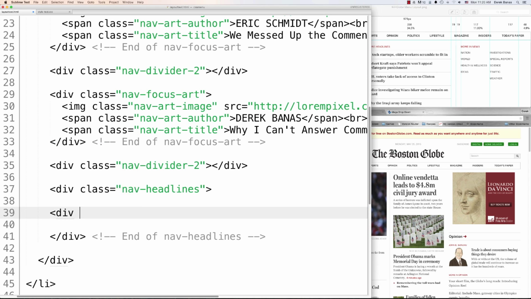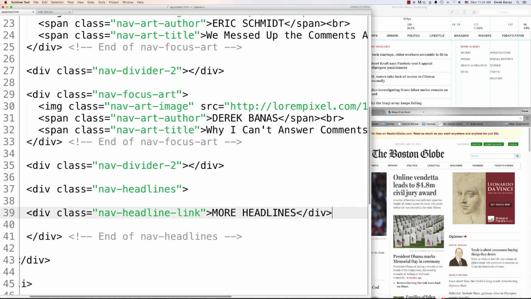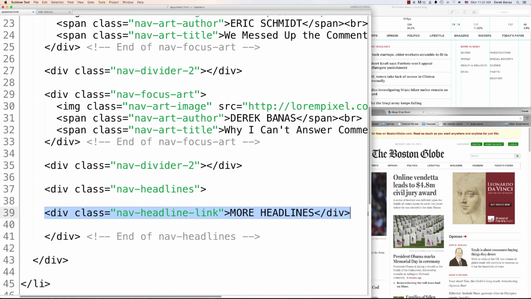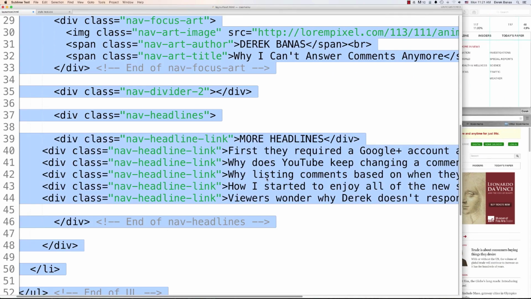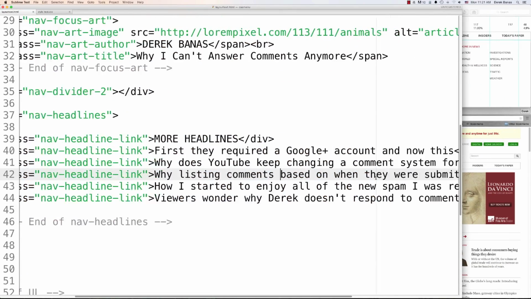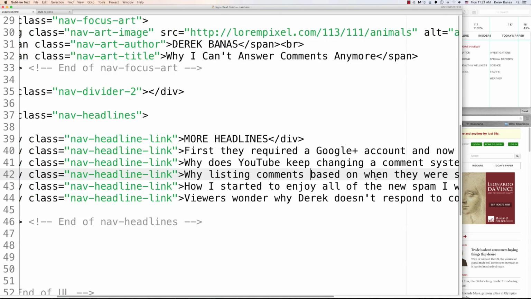So we're just going to go div class is equal to, and then basically I'm just giving names to things, classes and so forth, whenever I think I'm going to need to edit them. Well, there's all sorts of things going on here styling wise, so I think I need a class. I think I need to edit it, so I'm going to do that. And I'm using the Globe sort of style here, more headlines, and sometimes I'm deviating from that. Alright, and now I just need to create a whole bunch of these for all the different headlines that we have. And I just went in there and pasted all those in there. You can see there are all of the different headlines that I want to use inside of my mega dropdown.